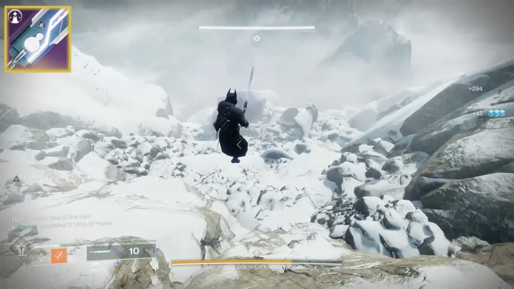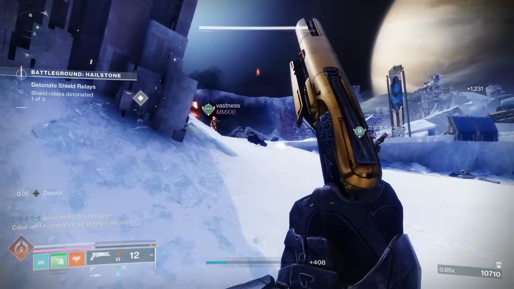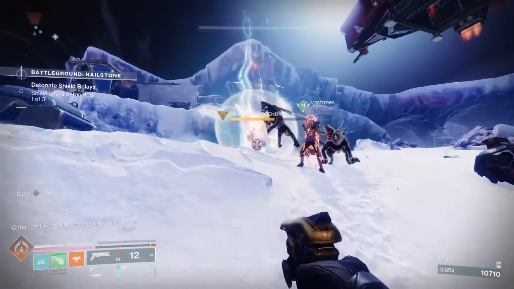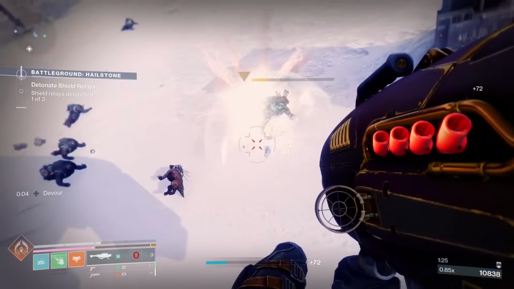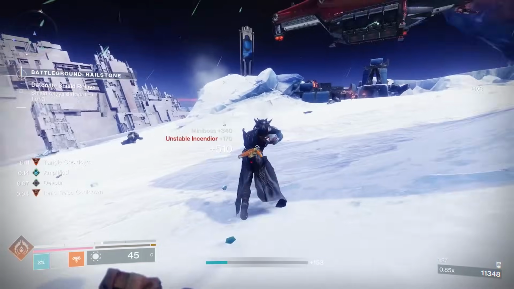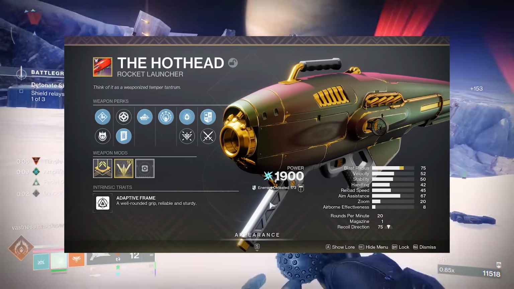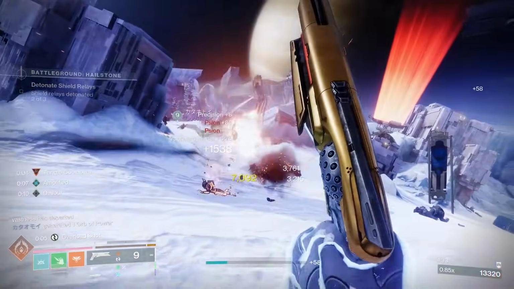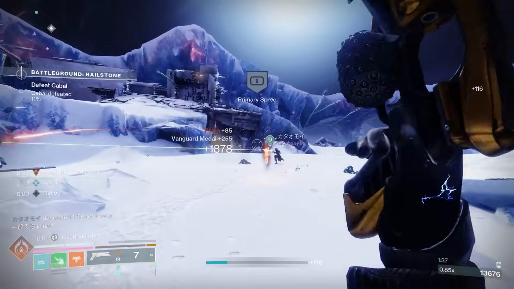And finally, the last weapon that I'm going to recommend on this list is a rocket launcher that pretty much every Guardian can go and get, which is especially useful as it is sort of the bare minimum for one of the best rocket launchers that you can get with very decent perks that doesn't come from a raid, and that is the Hothead. Now, it's not a great rocket launcher, but it doesn't come from a raid, it doesn't come from a dungeon, and this is just about as good as it gets when it doesn't come from either of those two activities.